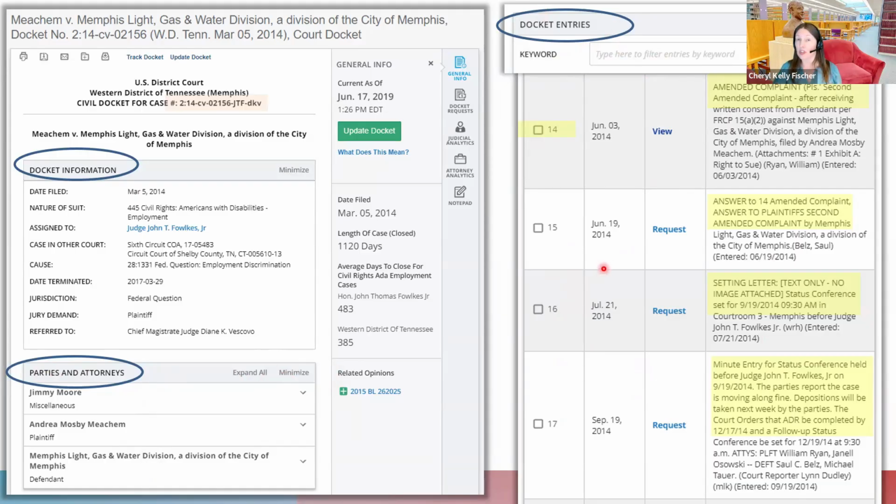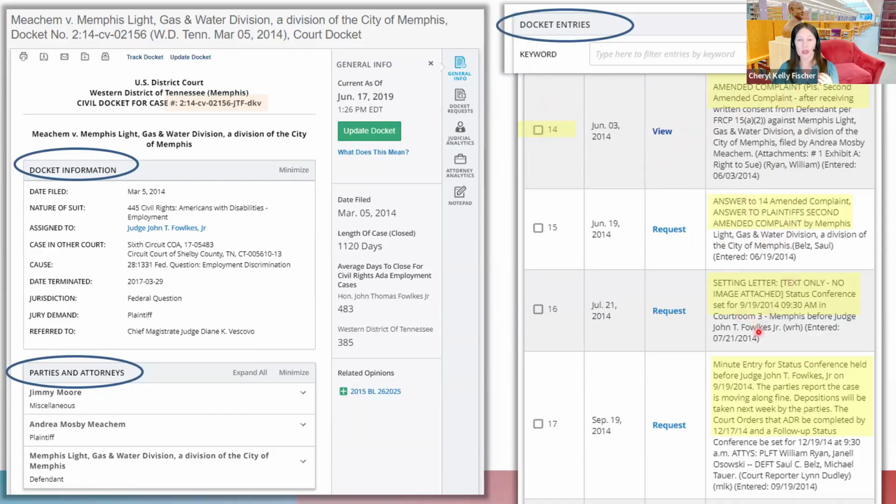Here's an example of some of the things you might find in a docket. First, you're going to see each of the docket items numbered in chronological order. So you can easily find a piece of information if you know what the document number is. So here's an example: number 14 in this docket is the amended complaint. It's actually the plaintiff's second amended complaint. And then immediately following is the answer to the plaintiff's second amended complaint. Now, these are going to be documents that you can click on and view. So you can actually read the complaint, read the answer to the complaint.